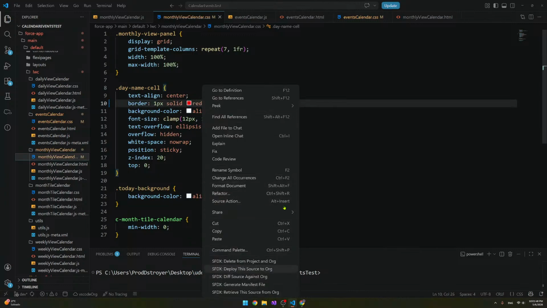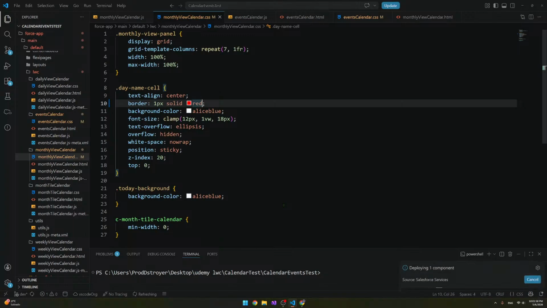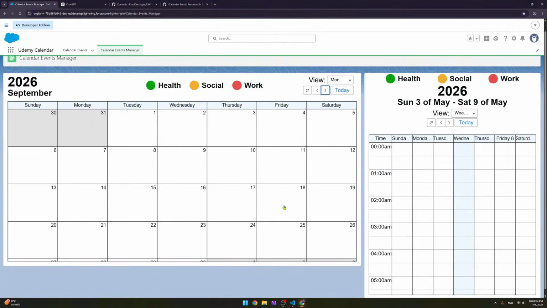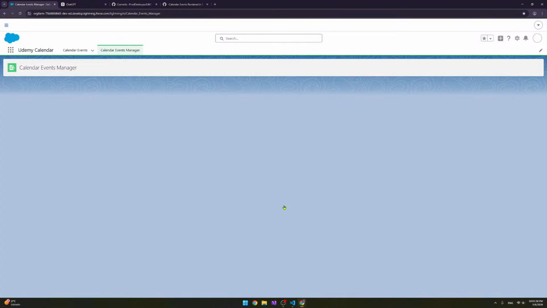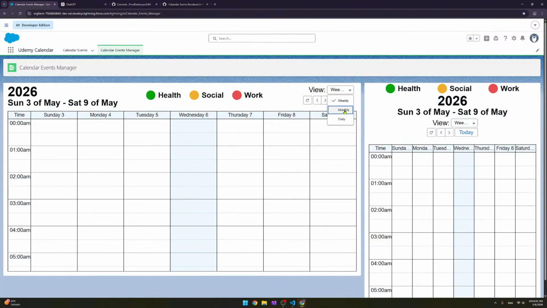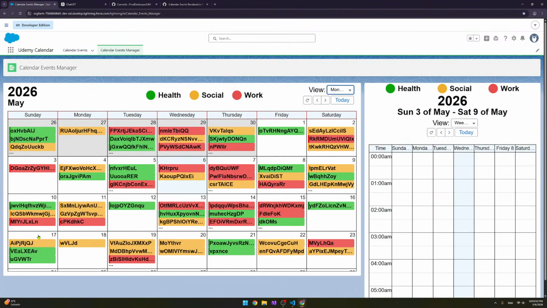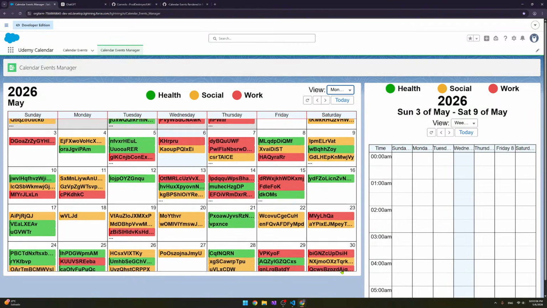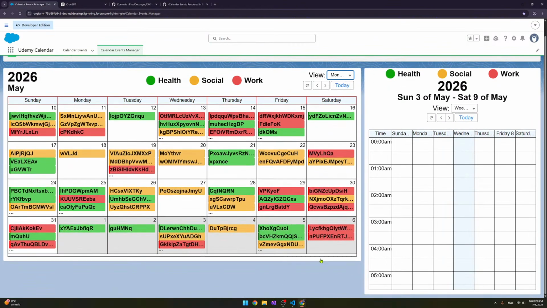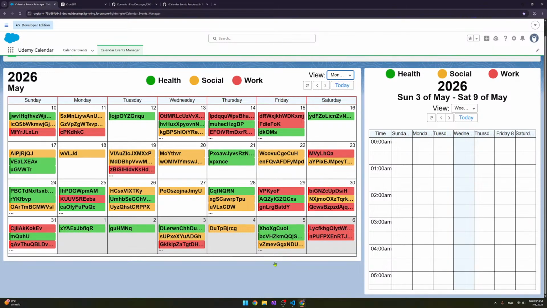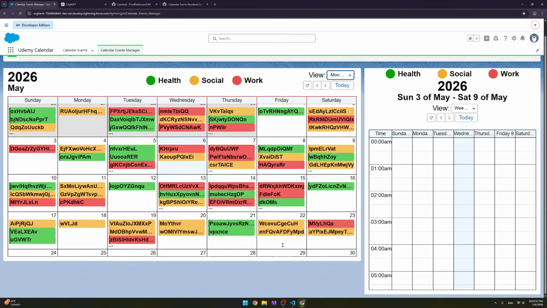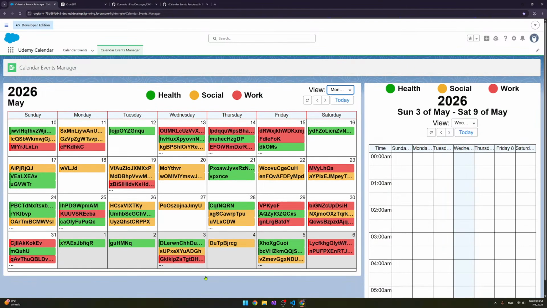and we will see that the bottom border overlaps with the last row of the grid of the monthly view. So if I go to monthly, now this is red, and this one should be red too, but that is not the one that I was looking for, because as you can see, wow, this is giving us a problem right here.